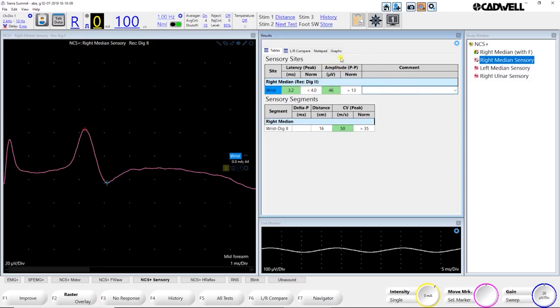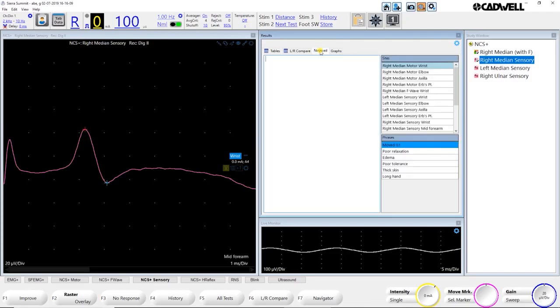I also have a notepad tab up here. The notepad is kind of cumulative comments for the entire test. So anything you put in the notepad, it accumulates into one note. So rather than individual notes on each site, you have one note covering the entire exam. You could use this for results, impressions, whatever you want to use it for. It's really just a place to easily keep notes while you go in kind of a notepad fashion.